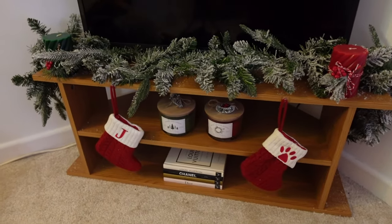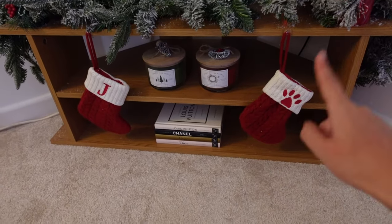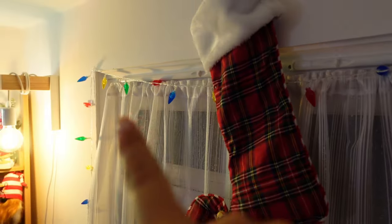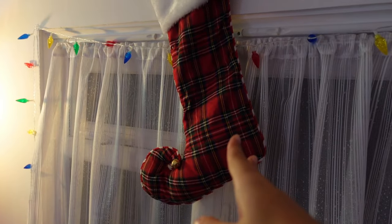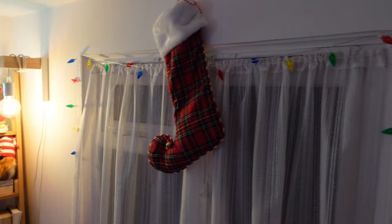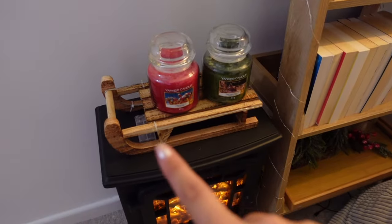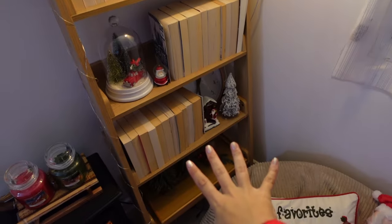I'm just gonna talk you through some of the bits I've done, and then I'm gonna try and find some batteries and show you what my room looks like at night. So I added this bow to this greenery here. Mine and Alfie's stockings, even though they're tiny — might get some chocolate coins in there. And then I've got my little candles, some plants in this hanging basket, we've got some candy canes, some more crazy lights. And then this huge stocking which is just for decoration — I actually originally bought it for Alfie but you can't even get anything in there. We've added this pillow, my little hot water bottle, and then this little gingerbread. Then we have my little fake fireplace and this little sleigh. Then I have changed my books back around just because this area looks great like this.